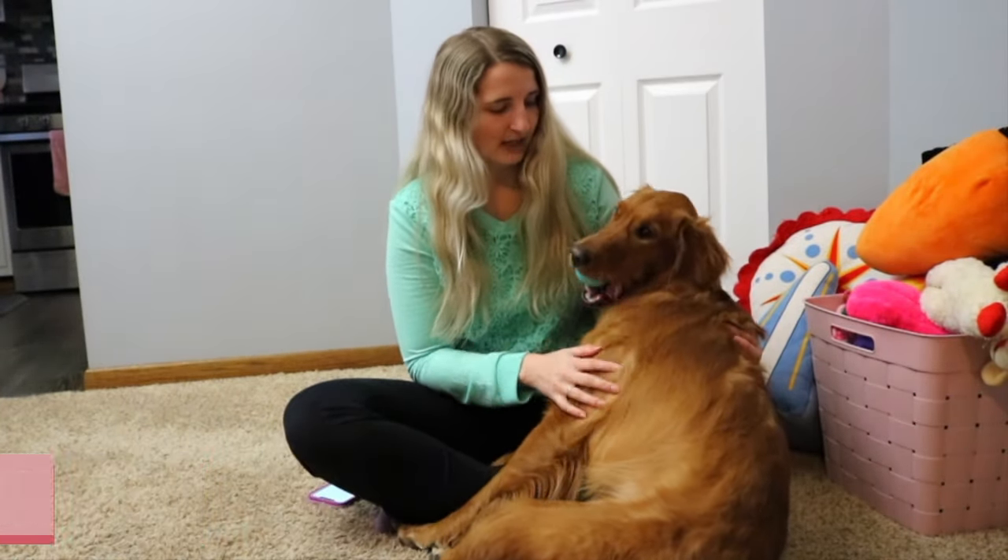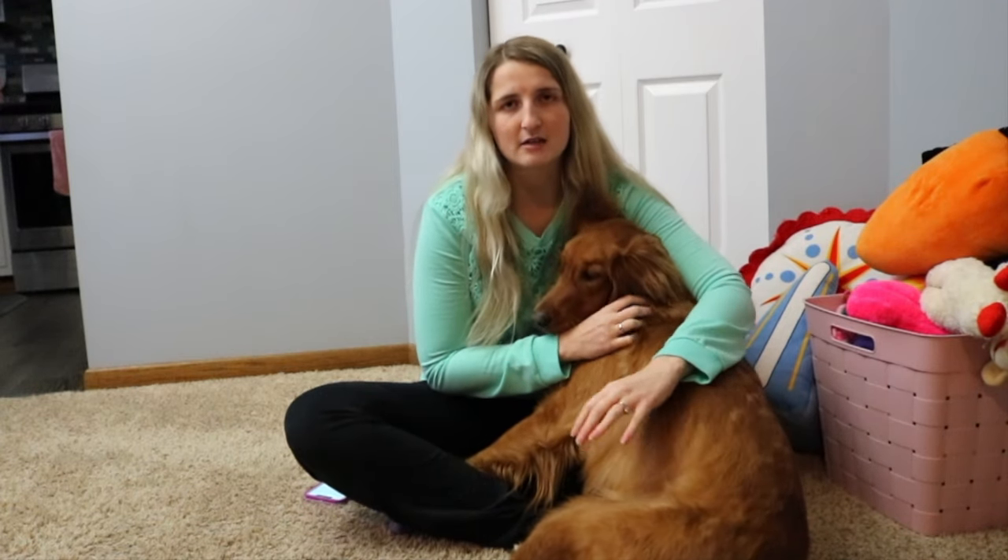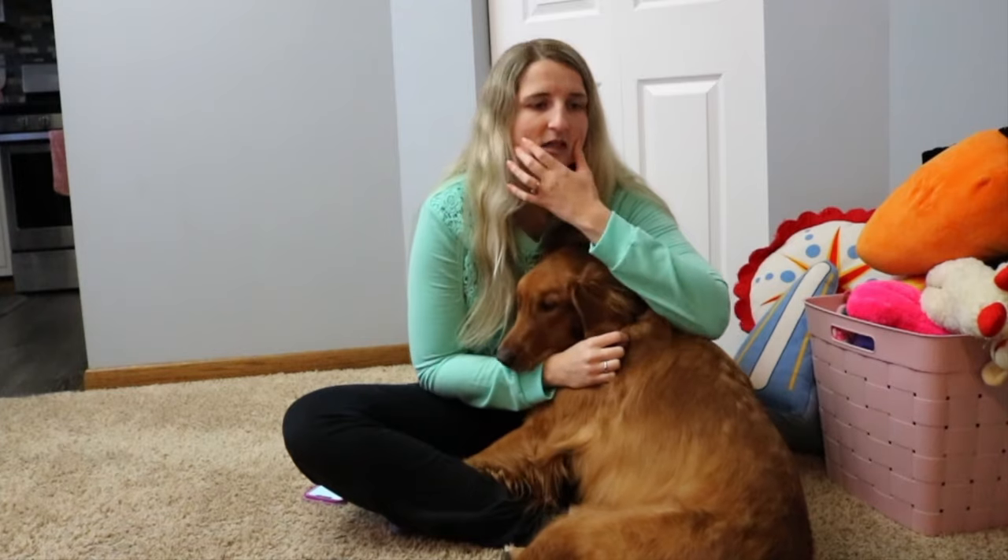Then we have interactive treat brain games. You can buy interactive games for this, but you can also do it yourself. Take some Tupperware, stack it in a strategic way, put treats in each piece, and they have to figure out how to mess up the stack to get to the treats. You can also do this with bottles — put a treat inside and they have to figure out how to get it out. Just make sure to remove the cap, any small plastic pieces, and the wrapper.